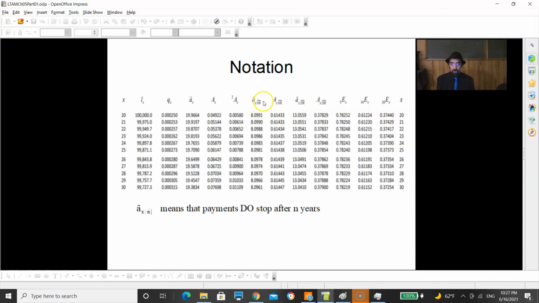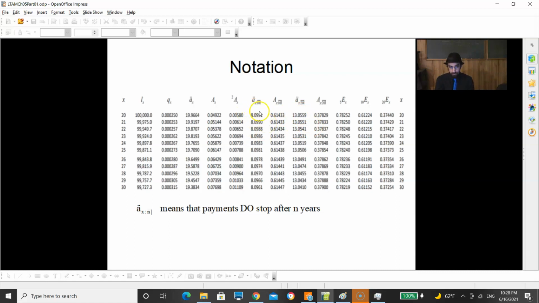Anyway, with that in mind, you'll notice, obviously, a double dot x colon angle 10 cannot be greater than 10. A double dot x colon angle 20 cannot be greater than 20. Notice the reason why these are noticeably less than 10 and 20 is because even if we remove mortality, if you do the math, assuming 5% interest, which this table presumes, even if you make 10 or 20 annual payments, you'll get something only a little bit bigger than these numbers.